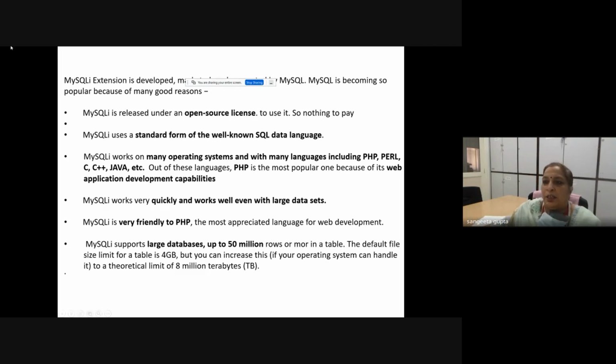MySQL supports large databases up to 50 million rows or more in a table. The default file size limit for a table is 4 GB, but you can increase this theoretically to 8 million terabytes. So you can assume how big a database it can handle.